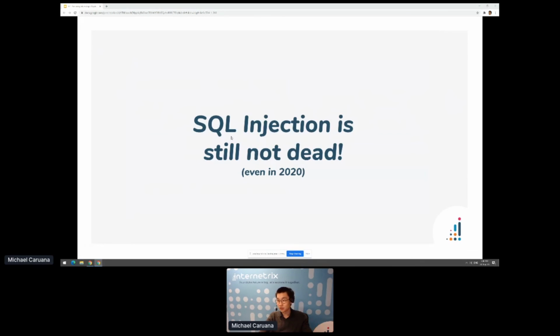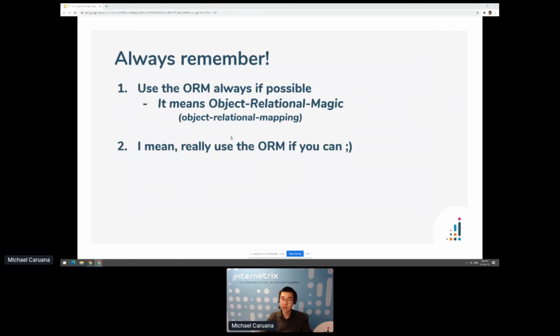So yes, it allows for SQL injection, which is basically the execution of bad code in SQL statements. And even though it's 2020, SQL injection is not dead, because it's like COVID, it just won't go away. The easiest way to avoid SQL injection is to always use the ORM if you can. Because if you use the ORM, it'll escape any parameters for you, so it's SQL safe. So you don't have to worry about casting or escaping them yourself. Really, try and use it if you can. It'll save you a lot of trouble, and it's less work. And also, it's lazy loaded, so it's more efficient as well.